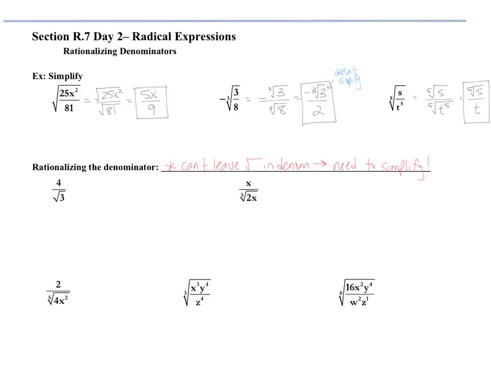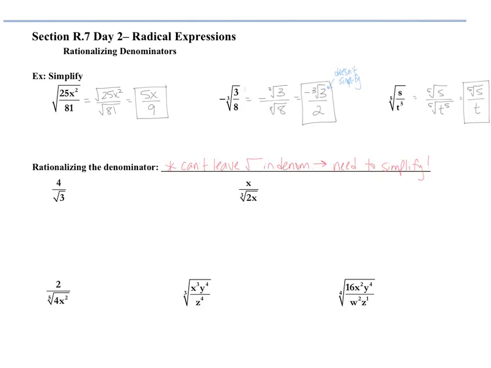Today's lesson is R.7 Day 2, Radical Expressions. As you can see, I've worked out the first couple problems as a warm-up. One thing I want you to keep in mind: whenever you have a fraction in a square root, you can break up the square root into the square root of the top and the square root of the bottom. That's what I've done for all of these, and you can see they reduce really evenly.